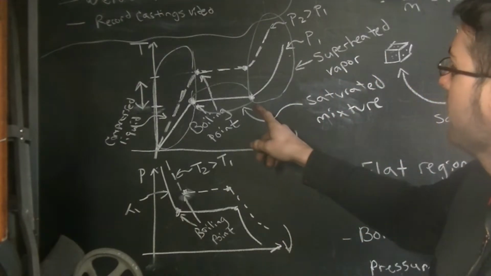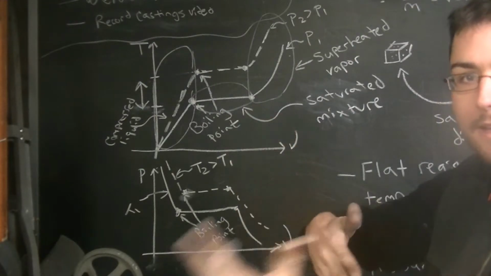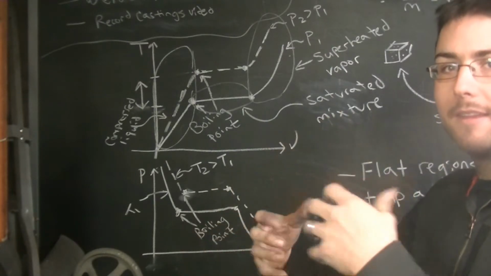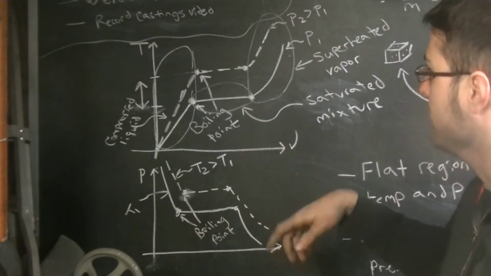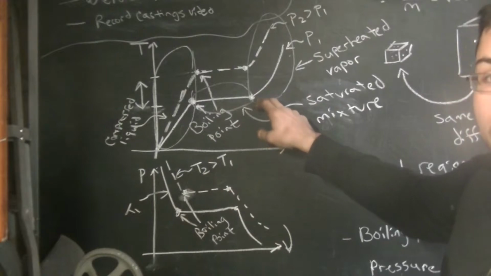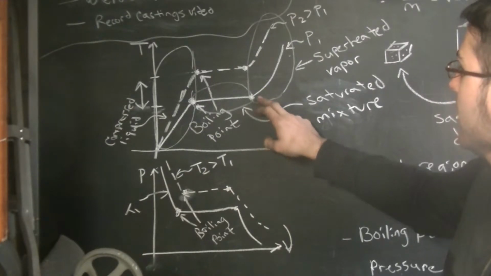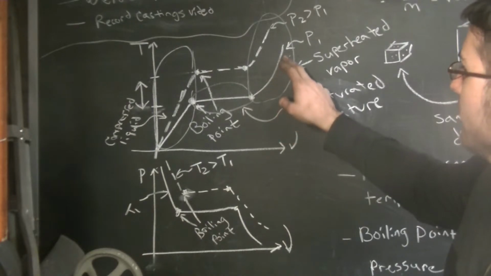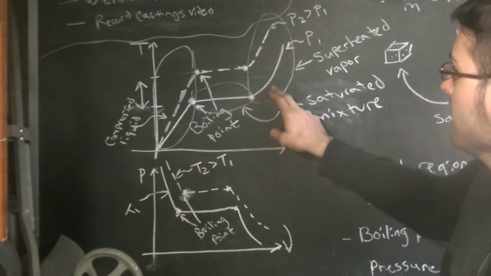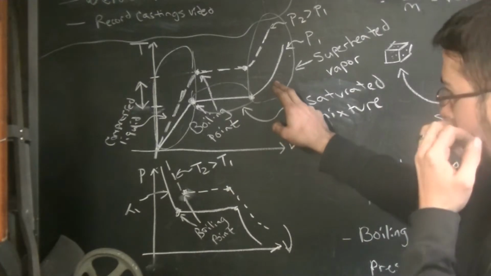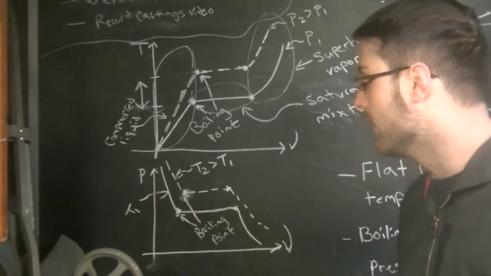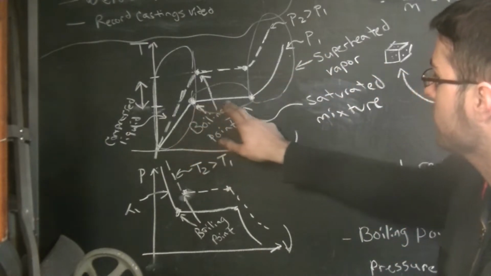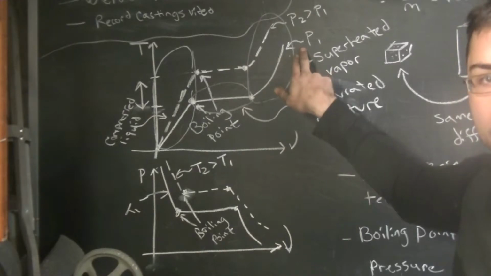But once you have no more water molecules, any extra heat you're putting into the system is going into actually making the gas molecules move faster. So after you run out of liquid water, extra heat just causes the temperature of the steam, the superheated steam gas, to go up exponentially. So that's all this first curve we're looking at, at one particular pressure.